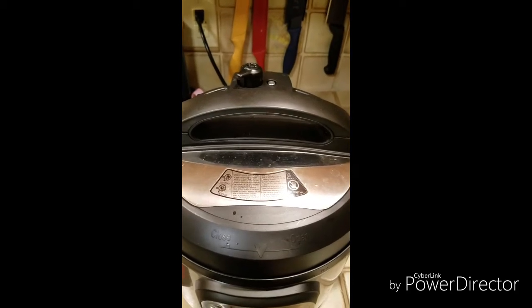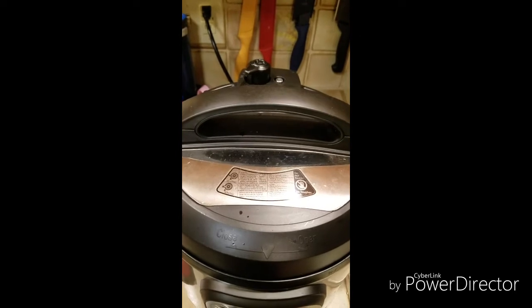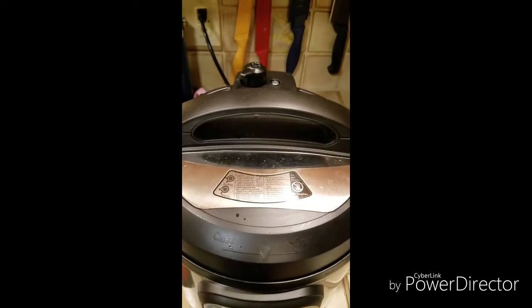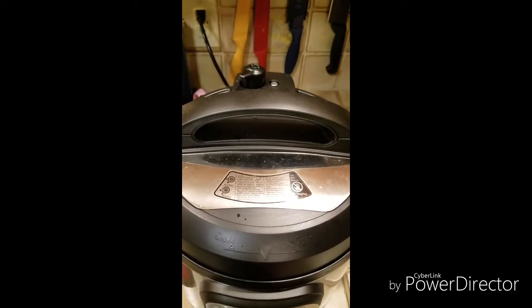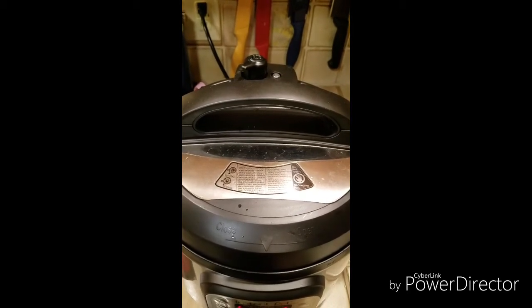Okay. So I'm going to open. Some people leave them submerged in the water. You don't have to do that. You can just take them out and set them on the counter or whatever if you have other plans for your Instant Pot, as often happens. But that, friends, is how you make dulce de leche.